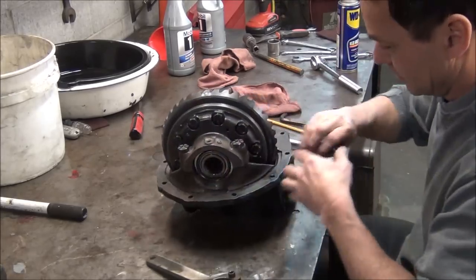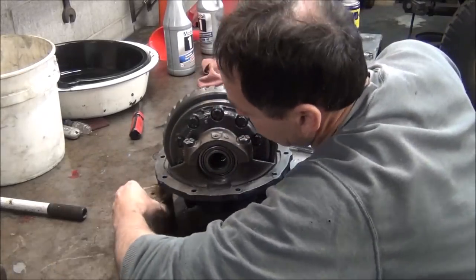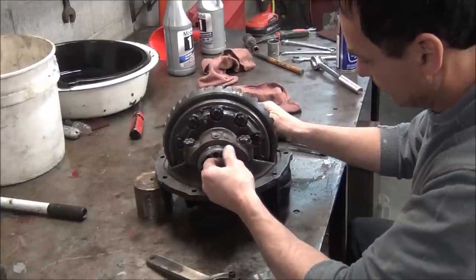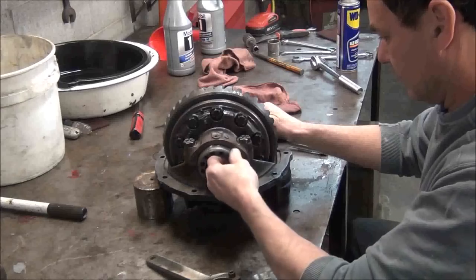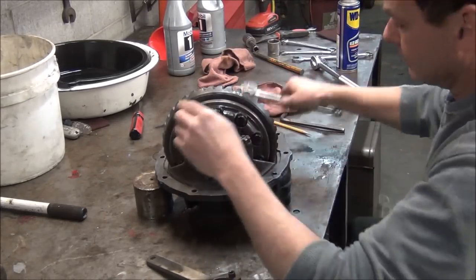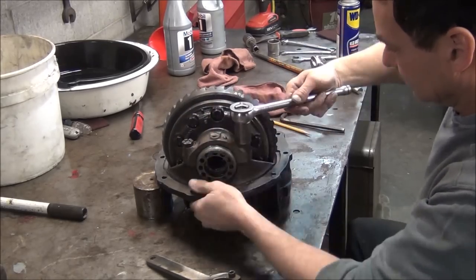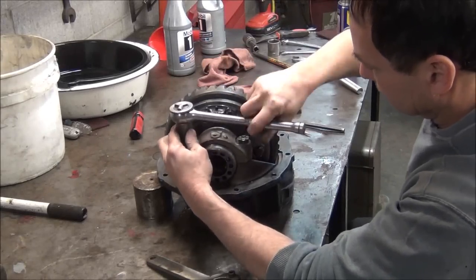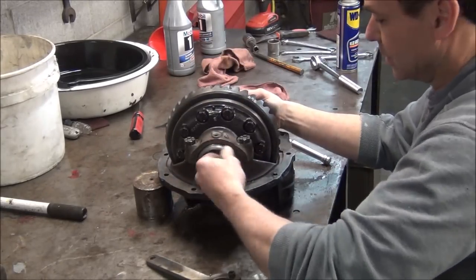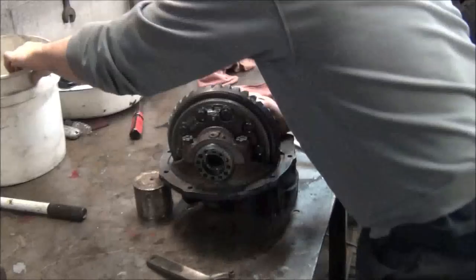Same thing as I did on the other side. Oh, and so they don't lay over on me. Lines up good. That one still turns pretty easy after you snug it a little bit.